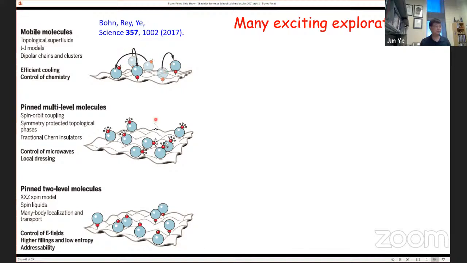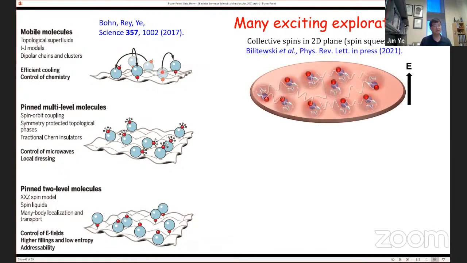When we were writing this review 3 or 4 years ago, we had not realized that you can really shield away these losses and really bring up these elastic interactions. So two areas, for example, we are now already starting to work on. One is in collaboration with Ana Maria Rey's group, since the molecules can be confined in 2-dimensional pancakes and their loss can be shielded away, either by this resonance or by simply using a large enough electric field to tune the molecules to be perpendicular to each other. And we are studying the coherence, now already exceeding 1 millisecond.